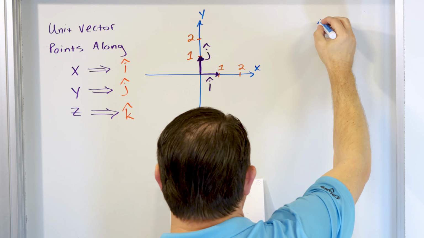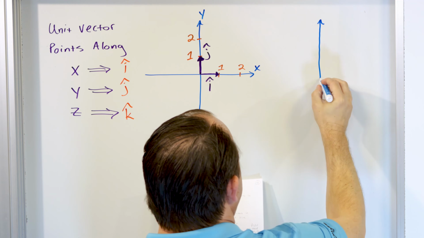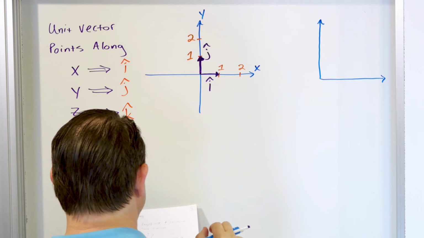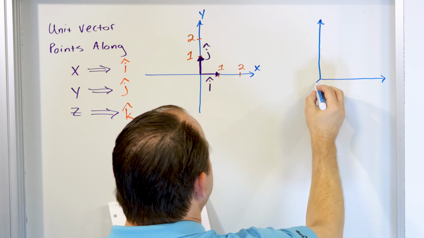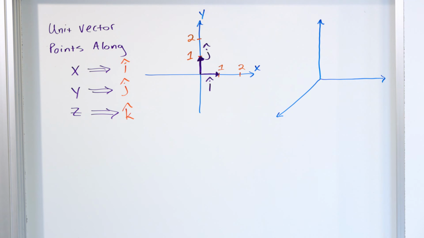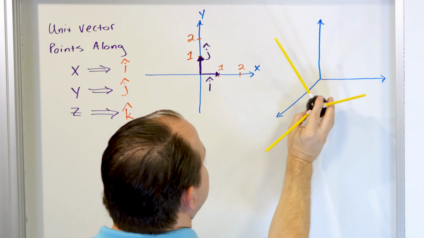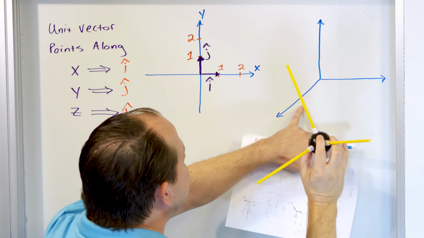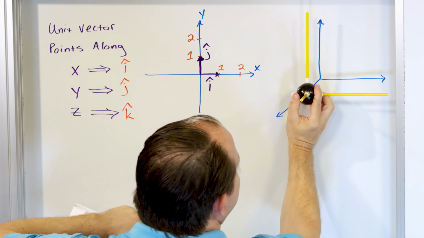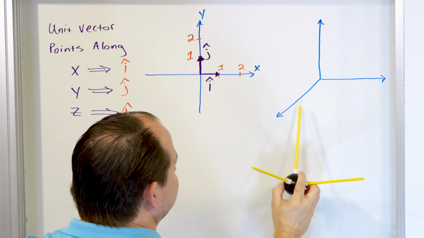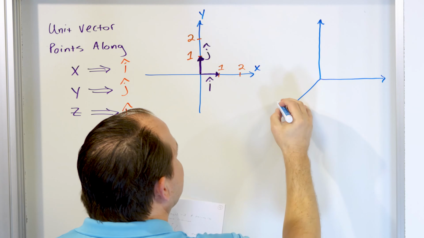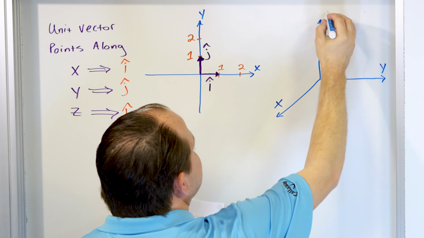So here, you go down here, you make almost like a typical XY plane, like this, but you don't draw the other half of it. And then from the intersection point, you draw at an angle something like this. This is supposed to represent what I showed you right here, where this axis is actually coming directly out of the board. It's drawn at an angle, but it actually represents coming straight out of the board towards you. That's what this one right here is representing. All right, so if this is the case, then you label this as the x-axis, this one is the y-axis, and this is the z-axis.